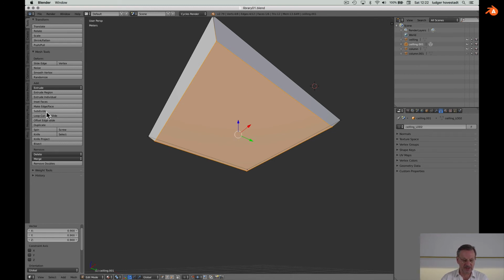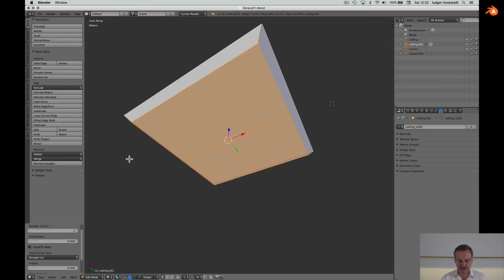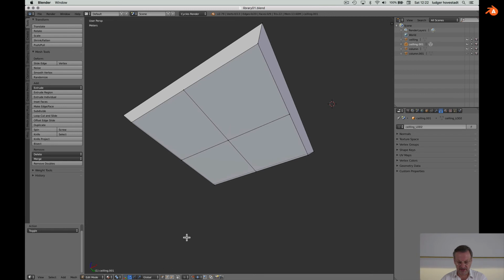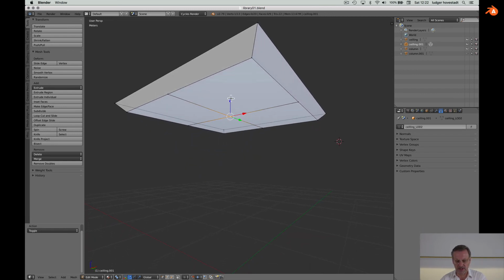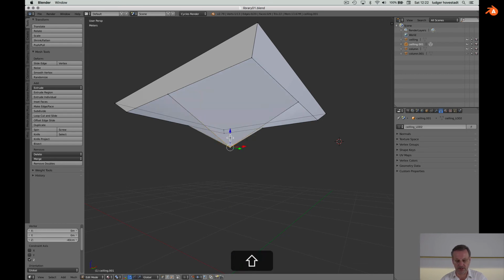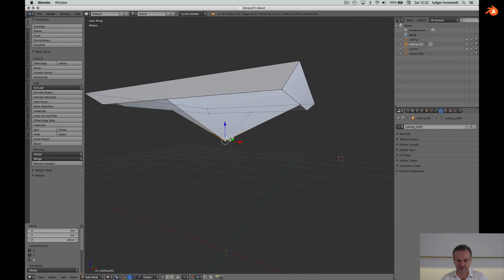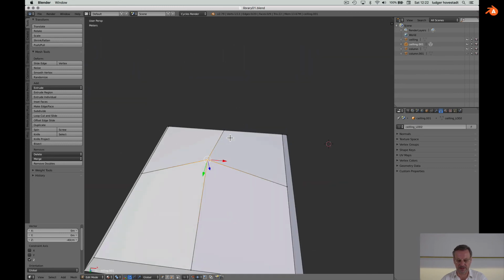Now we subdivide this selected field, subdivide it, and now take this element here and move it down a little. So, for example, like this.